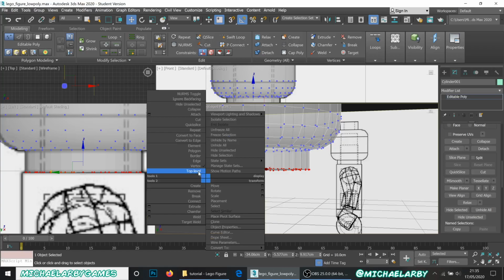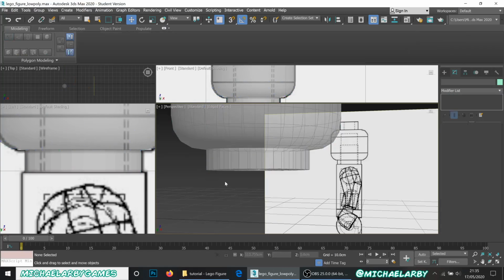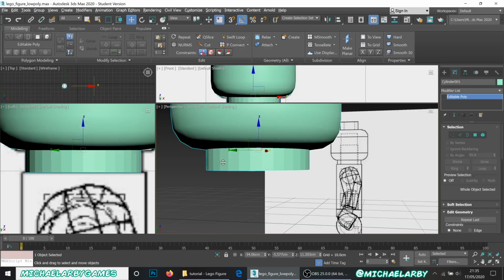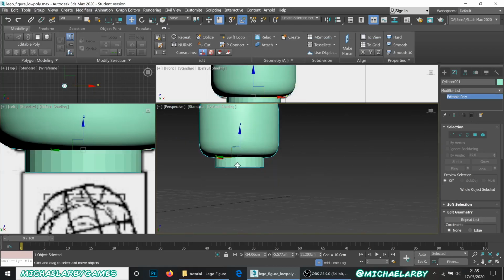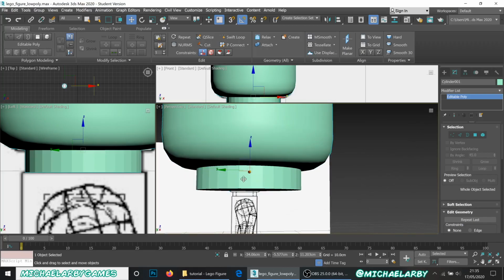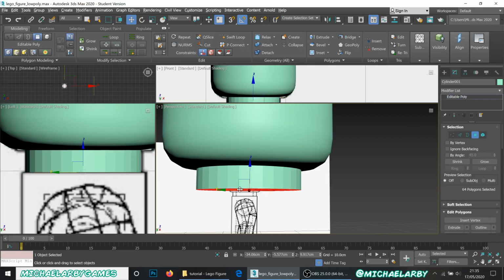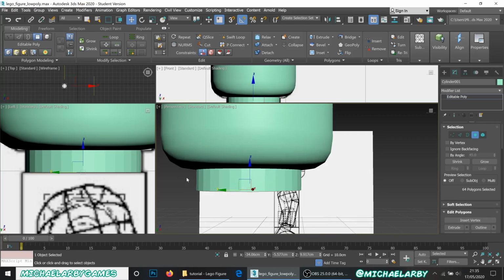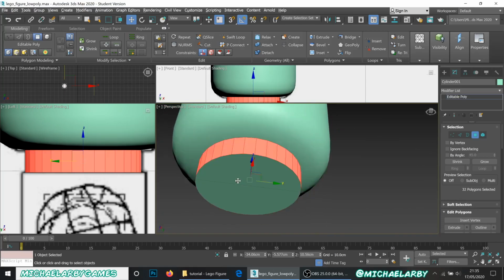Okay, so we'll go top level here a little second. We will press F4 and we'll press Alt X to show us our model again. Whoops, make sure it's selected there. Alt X. So not looking too bad there. We just have that same issue with the faceting. So we'll go back to polygon mode, and we will select horizontal to get that ring of polys.